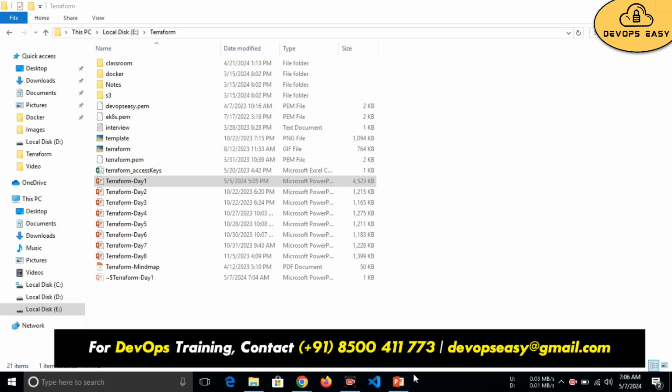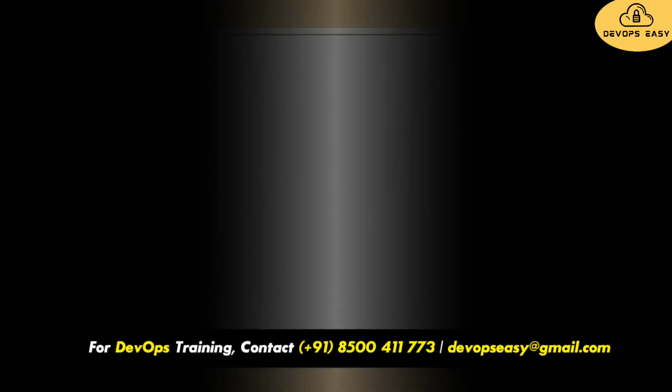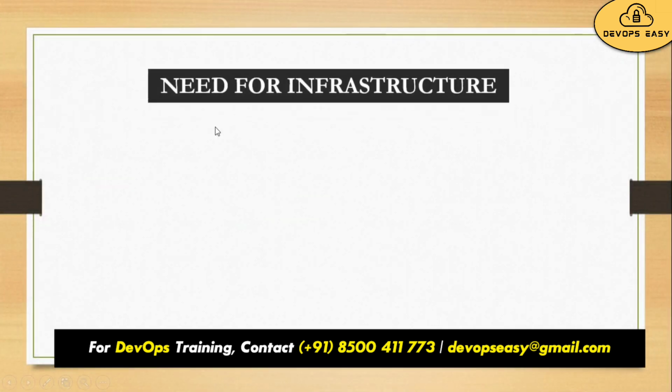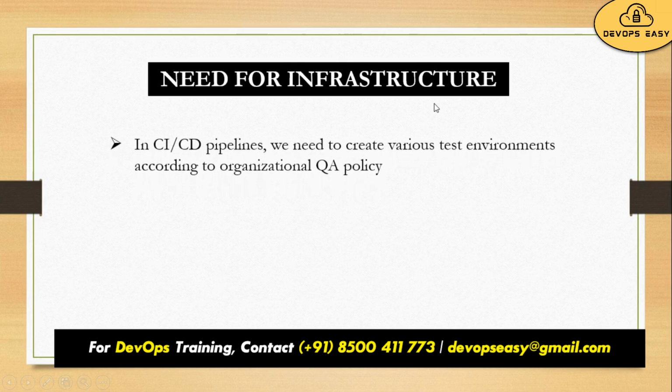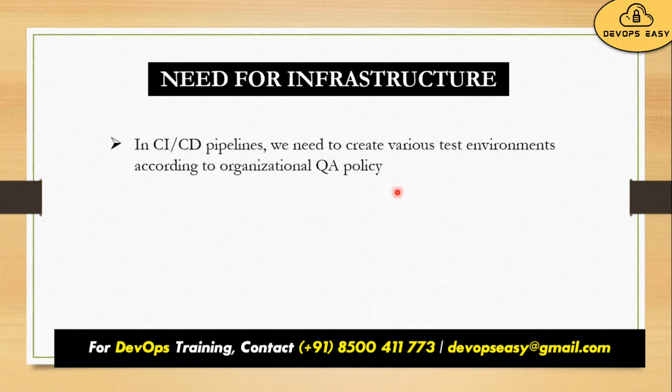Okay. Now let's come back to our slides. So today will be Terraform day 1. Okay, what is the need of infrastructure? So in the CI/CD pipeline, we need to create various test environments according to organization policy. Okay, according to your organizations, you need to create some testing environments.